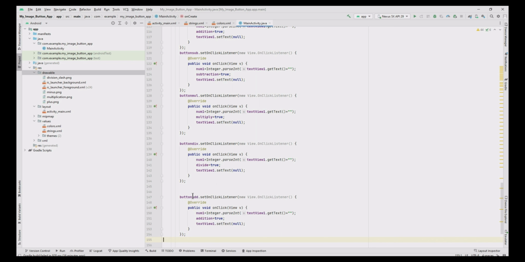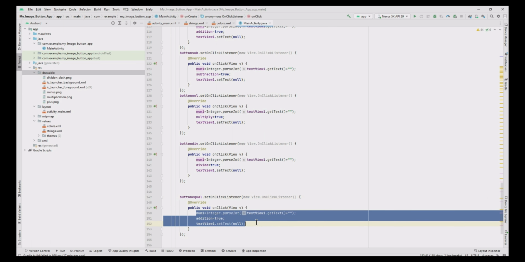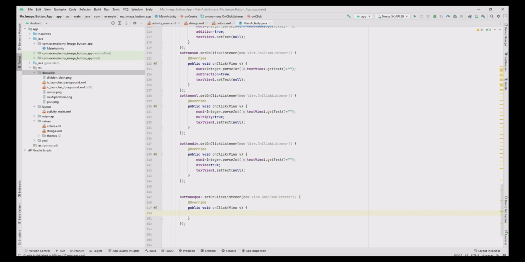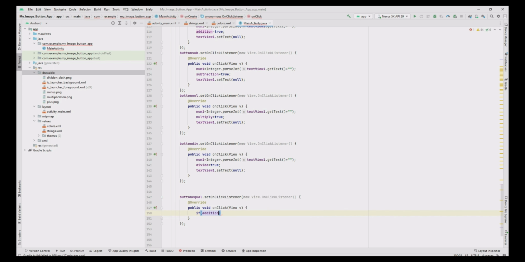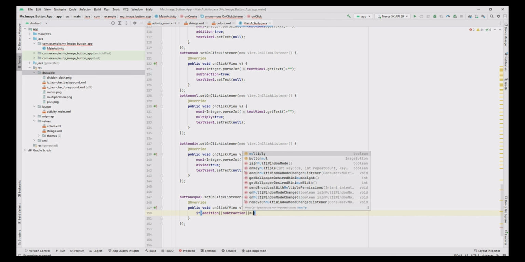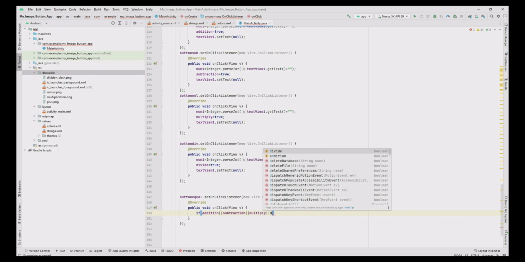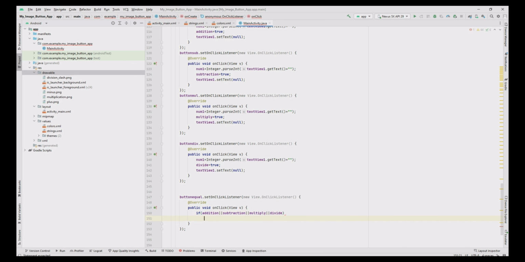In that, first check the operation type using the logical OR operator in a conditional if statement. First, we have to add all the Boolean variables addition, subtraction, multiply and divide, that is pass the values using the OR operator in the if condition.